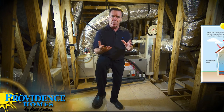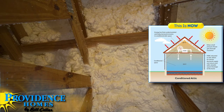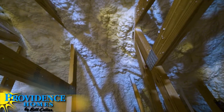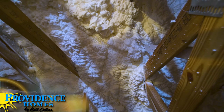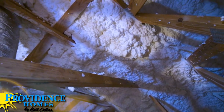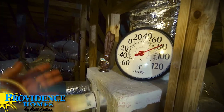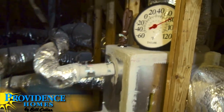The solution is what we call a conditioned attic, or a non-vented attic. Traditional attics are ventilated, but this is a non-ventilated attic — they spray foam the entire inside of the roof deck, which creates the thermal envelope at the top so heat from the sun does not re-radiate into the attic. We basically take the insulation that was on the attic floor and move it up to the roof deck, using spray foam because it's a better insulator and air sealer. Right now it's about 95 degrees outdoors but this attic is about 78 degrees — and here we see the chocolate bunny, it's not melting.